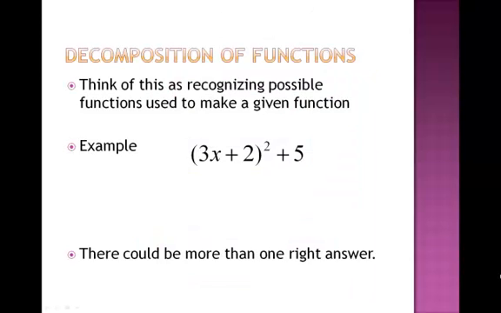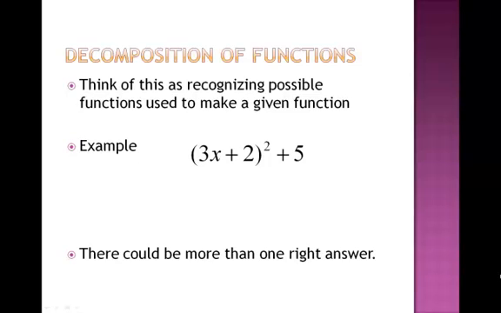Now that we've spent a lot of time putting functions together using the composition, we also want to be able to think backwards through this process of, starting with one function and imagining what two functions were composed in order to make it. This is known as the decomposition of two functions. And here's a quick example.